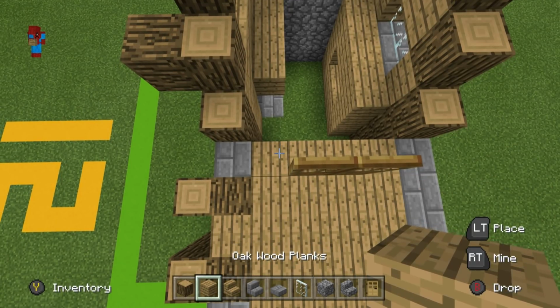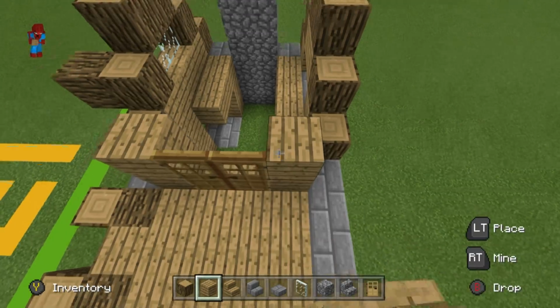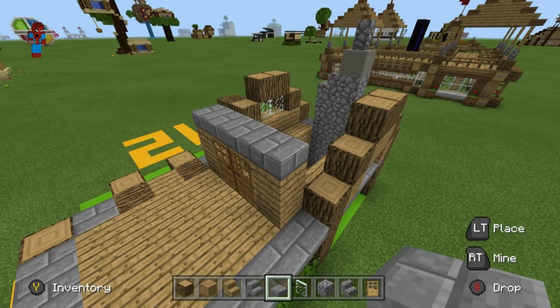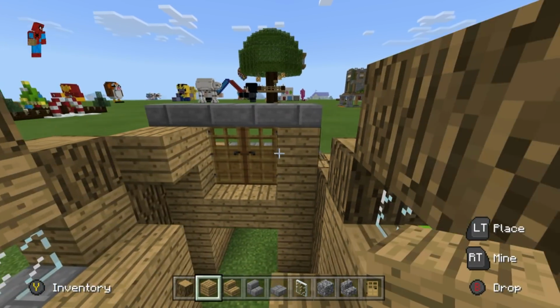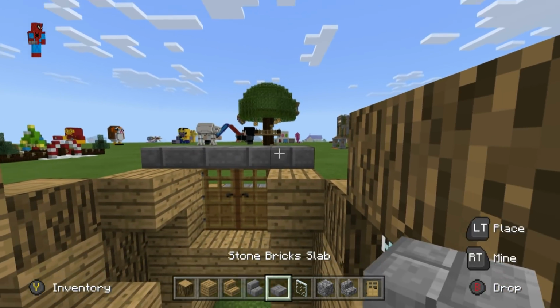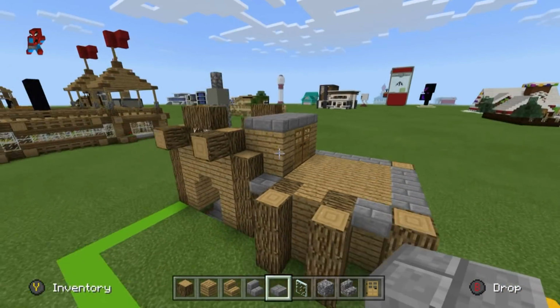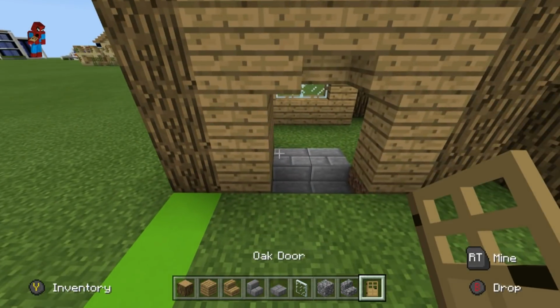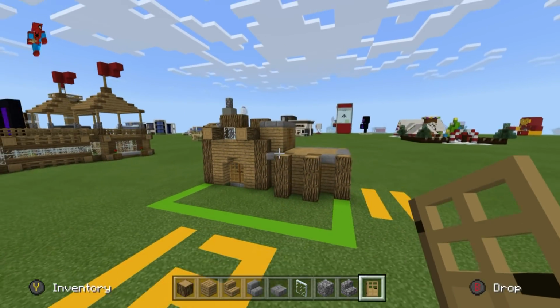That was a little bit of a slip, because we actually want to place oak wood planks left and right of the doors, like this. And we want to place stone brick slabs on top of these, okay? We want to extend up the upper oak wood planks inwards towards the house, and then stone brick slabs behind those, so that it will nicely fit in with the roof. And whilst we do have the doors out, feel free to place double oak wood doors on top of the stone bricks that we placed earlier inside of the entrance.